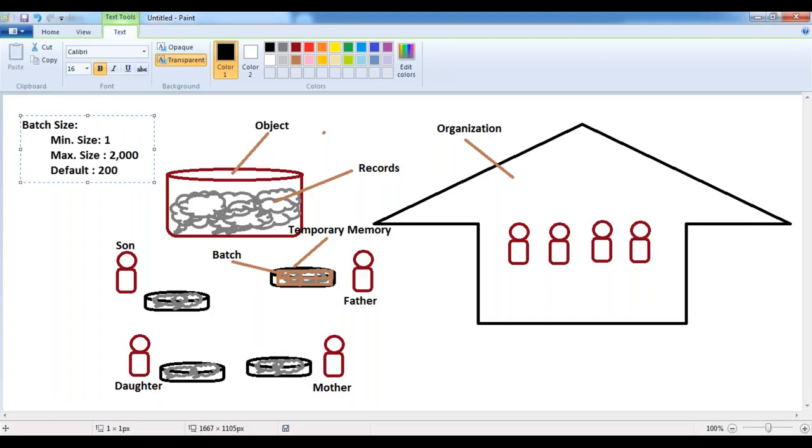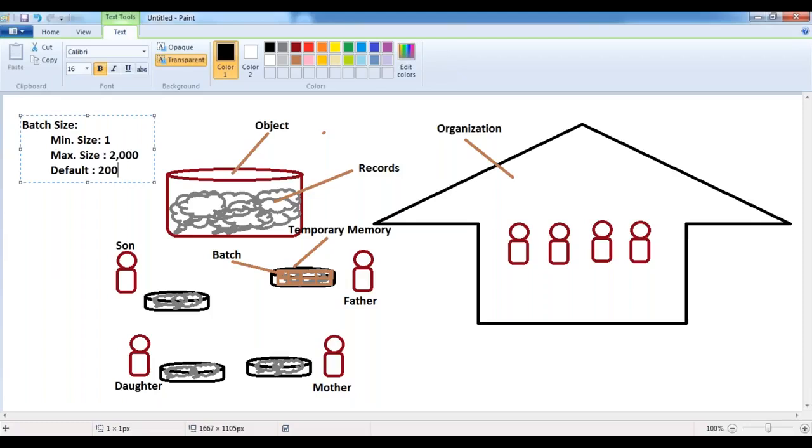This information I have already given during the data loader concept. The internal concept of the data loader is batch programming, nothing different. Whatever data loader we use to insert, update, delete, or export records, the internal development of data loader is nothing but the batch programming concept.